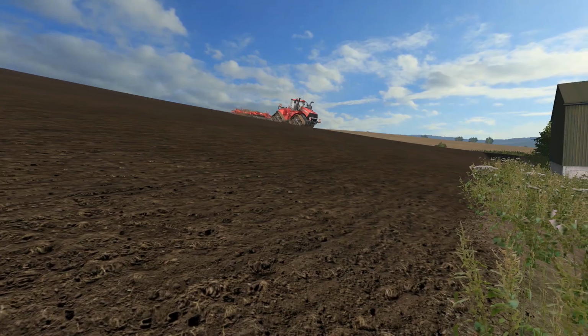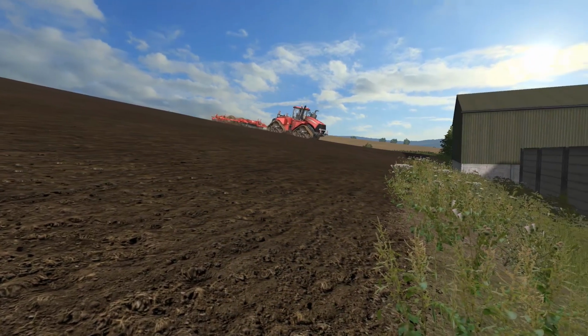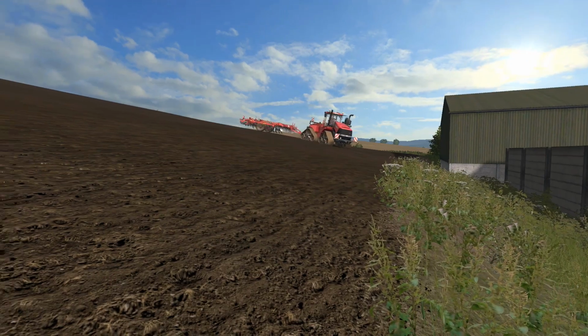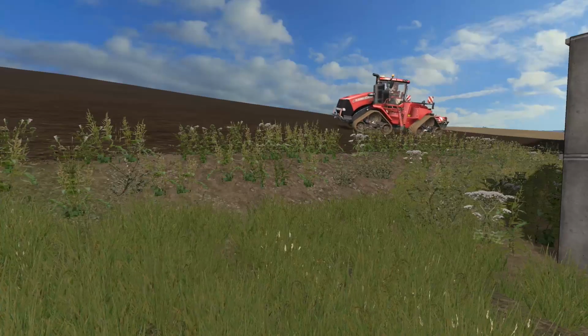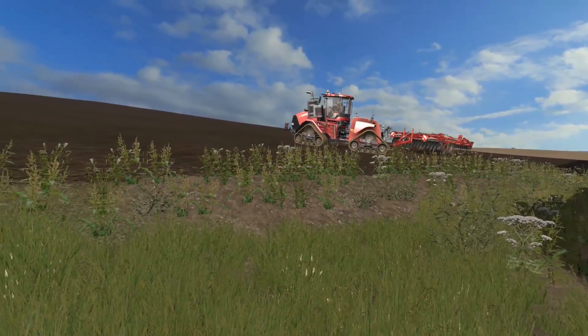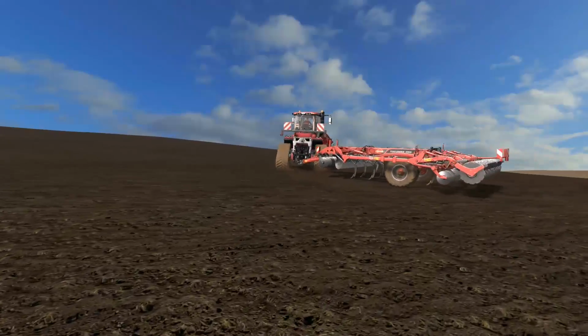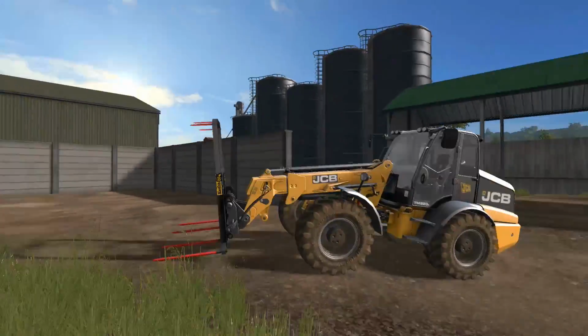That's monstrous. There are quite a large amount of large contractors in the area actually. This is one of them here. That thing is huge. That's about 670 horsepower, I think. He's making light work of that monstrous cultivator on the back. Anyway, we shall leave them to crack on.